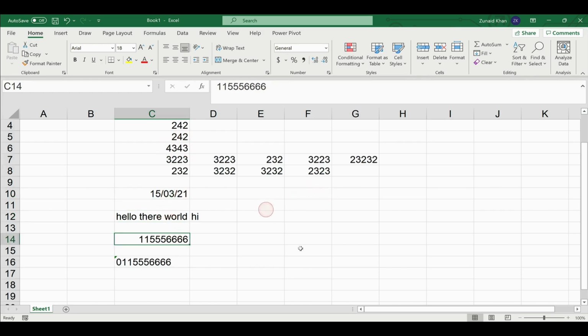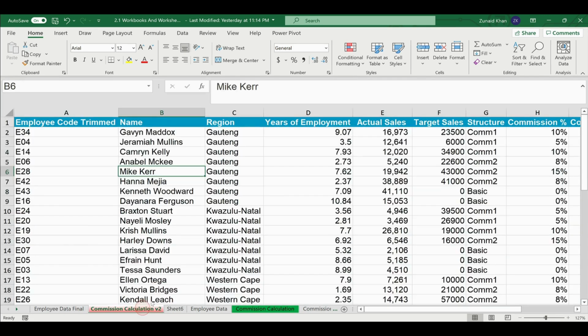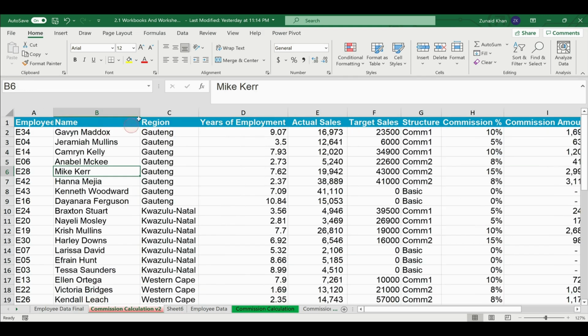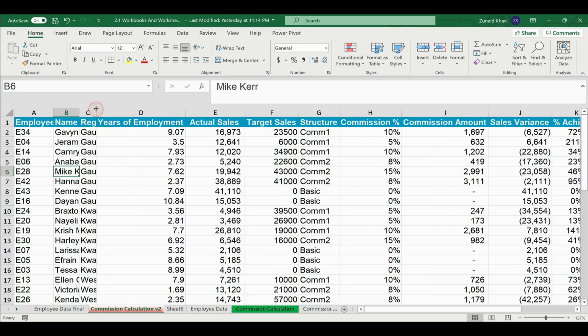Using another example of the Autofit, let's go to this other worksheet. Let's say this particular sheet. Now, if you have a lot of cells that are too small, let's say that one's too small, I'm just resizing them by clicking and dragging to make them too small. You can see that now this doesn't fit in because there's a cell next door. So the whole word Gauteng, which was here, won't show. And similarly, years of employment.